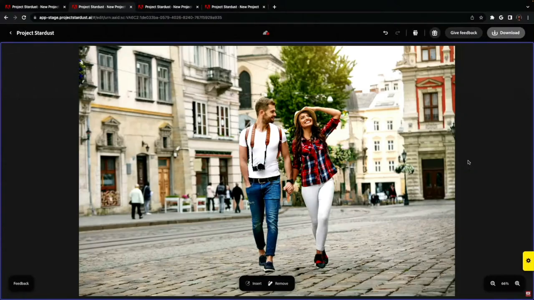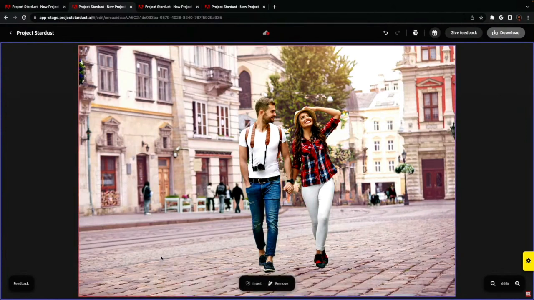So Project Stardust does this by understanding all of the objects in the picture the same way that you and I, human beings, understand the people, the objects, the background in 3D space. This allows you to essentially reach into the photo and edit it as if it were real life. Let's take these background people, for example. If I wanted to remove these background people and I select them one by one, I hit delete on my keyboard and they disappear.